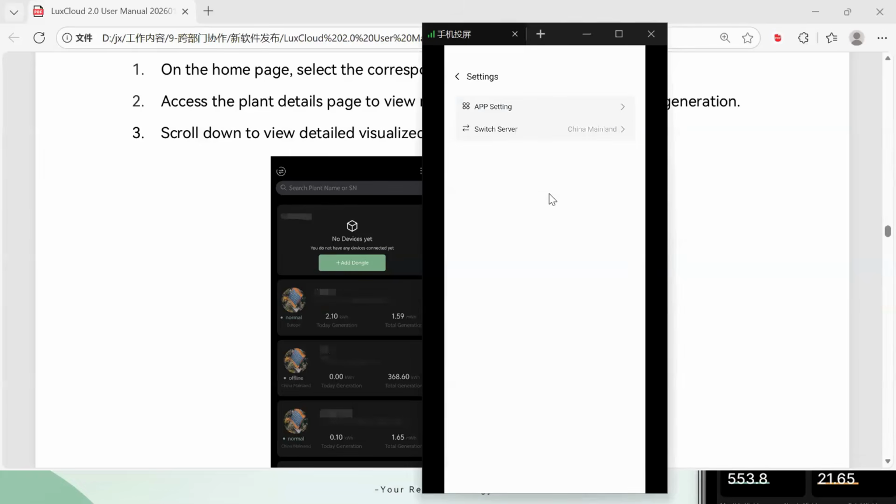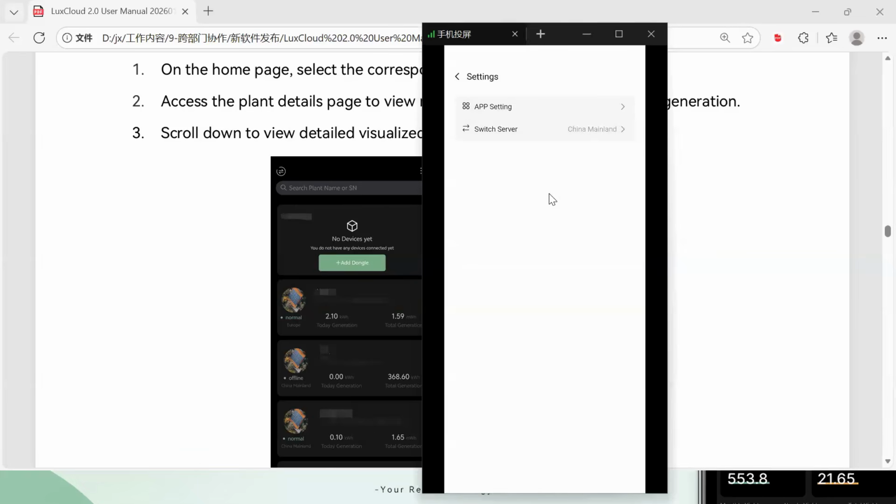And on the settings, for customer, installer and distributor accounts, they can change the server here. It is the same as before. We have 5 servers here.